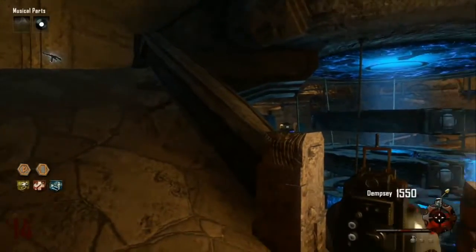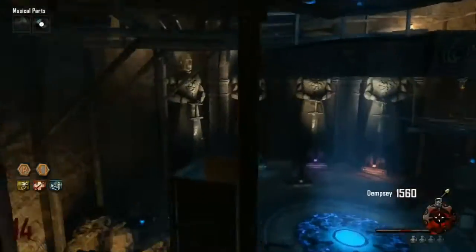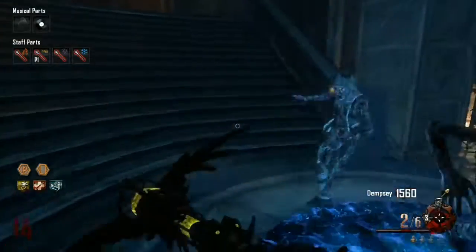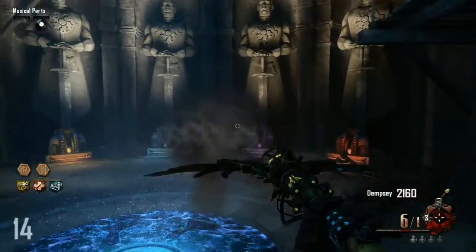So like some other maps, only 1 person can get a wonder weapon, which kind of really sucks, because then they get mad that they don't have it. But they made the staffs upgradable, which is like you have to actually do some hard stuff for it. You don't just put it in the Pack-a-Punch like other guns, other wonder weapons. So I really think that's good because it doesn't make everything too overpowered.